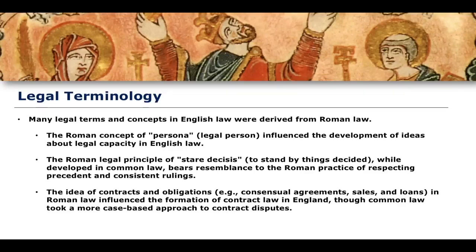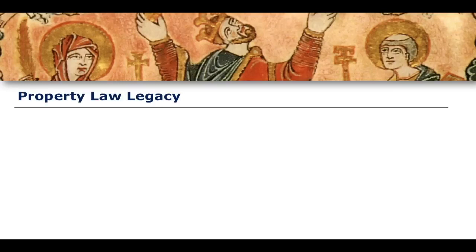The idea of the law of obligations, which is an area of English law which concerns things like contracts, consensual agreements, sales and loans, for example, all begin their life and were influenced by the Roman law itself. In the formation of contract law in England through common law, we see it take a more case-based approach to contractual disputes.